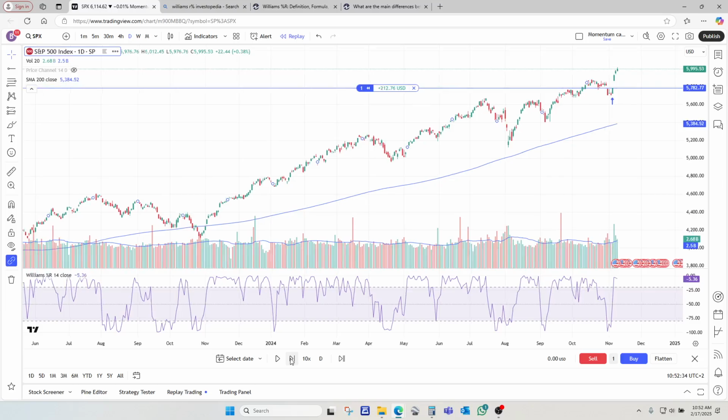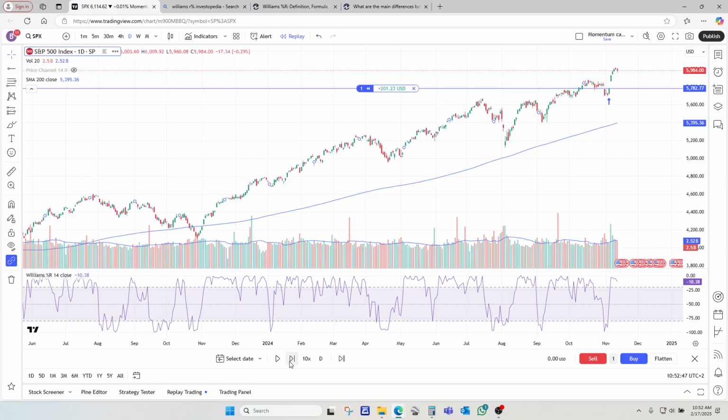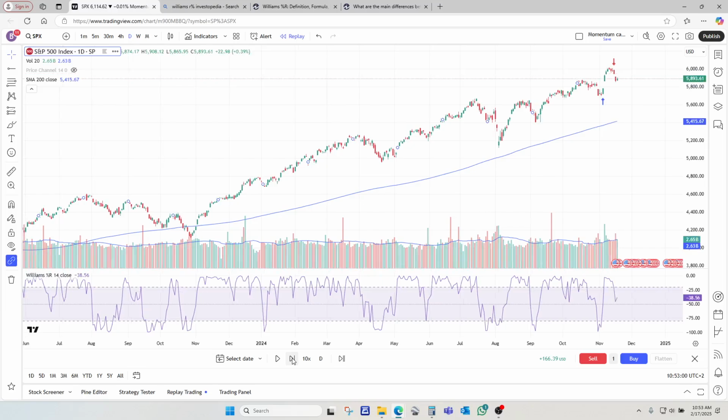Let's wait for a little bit to go up. When you see 1, 2, 3 green bars like this, you can already take some profit if you have more shares. If not, you can maybe close the trade and take this money and put it in the pocket. So now it's starting to turn. This shows minus 21.24. So now would be a good time to sell. So we made $166.